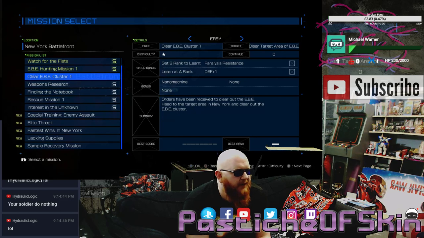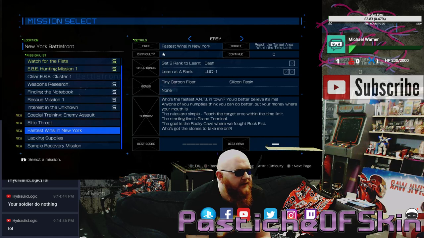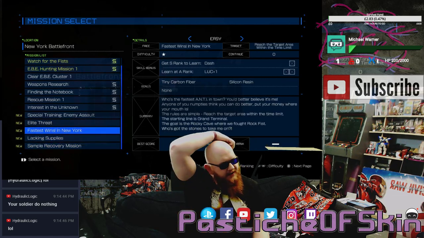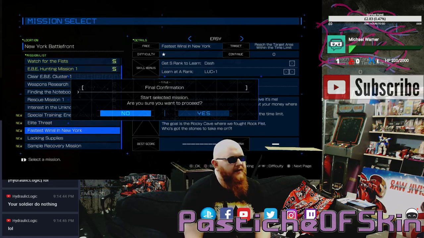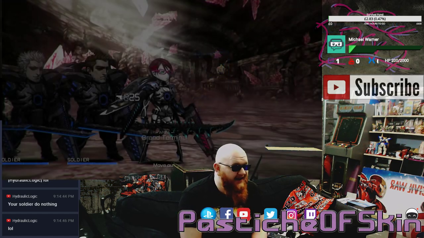Okay, nice to get. Paralysis resistance. Death resistance. Well, I think I will take dash first. So dash, sounds like a plan to me. Dash is a bonus I want. I want to be able to dash.